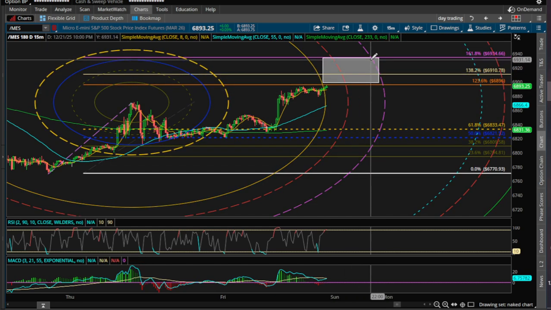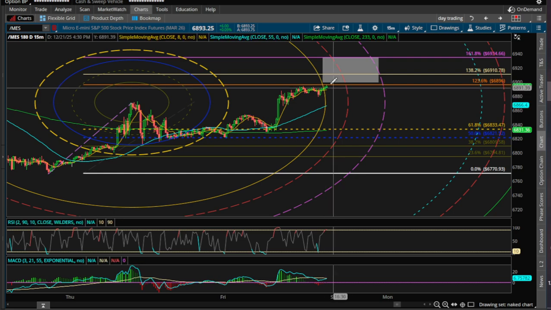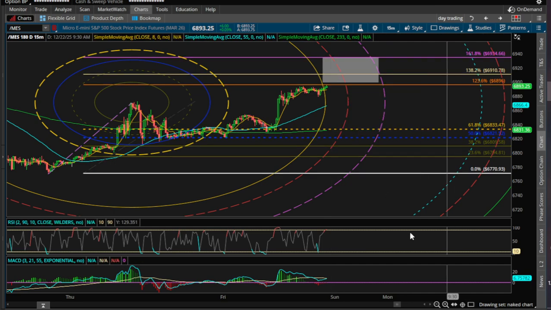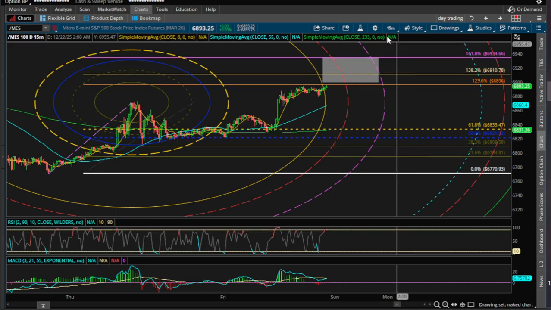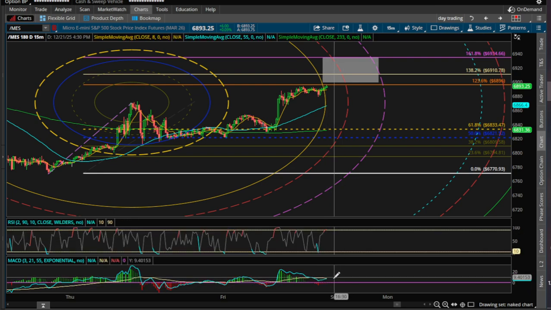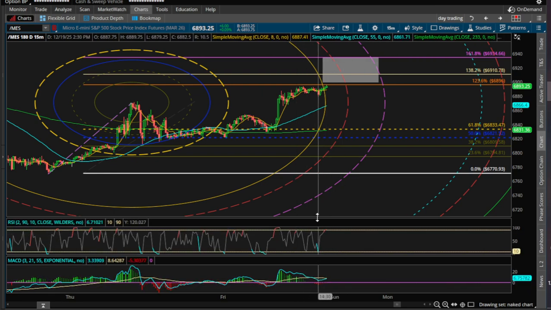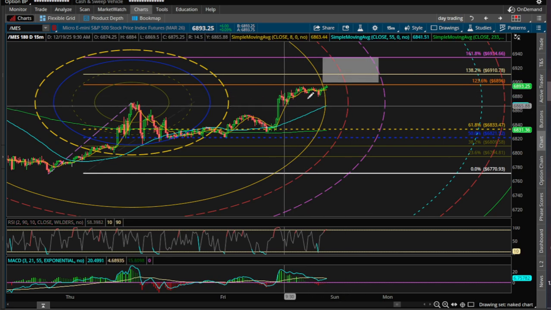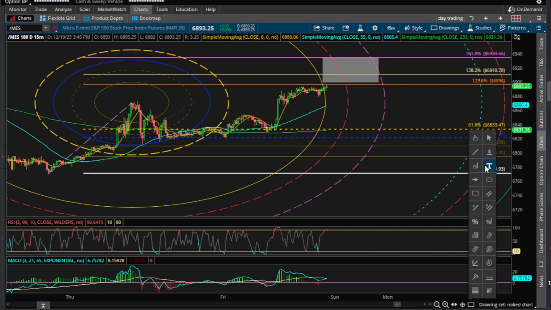I would say that probably, I don't know. Boy, they couldn't have made it any harder for us to figure out. They closed right at that 123.6. But there's no indication of, well, on the 15-minute there is a little bit of overbought, tightening on the MACD, a little bit of divergence starting to play out. So I would say this is 3 waves. We need 3 waves right there at least to finish out. We only have 2. I'll label that real quick so you know what I'm talking about here.